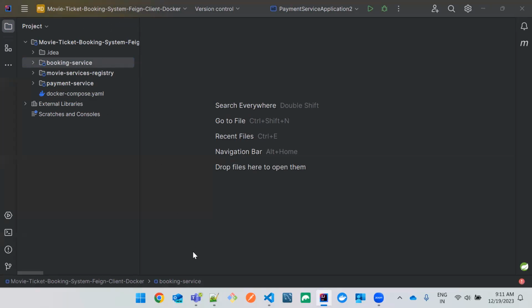Okay. First of all, my question is, anyone knows about API gateway?